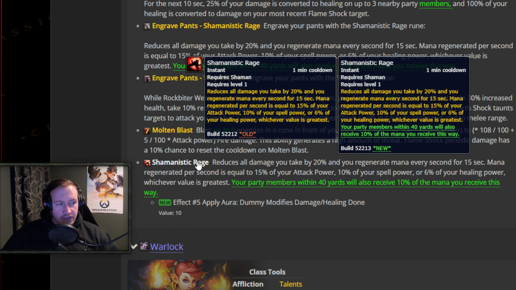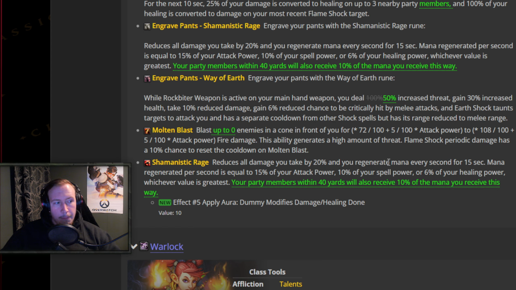So Shamanistic Rage generates mana back to you based on your attack power, spell power, or healing power, and your party members also get some mana back. They only get 10% of the mana you get, but let's just say you have 2 Shamans. Now it's starting to stack, because Shaman 1 can use it first, and the next Shaman can use it afterwards, or you can both use it at the same time, and you're gonna give so much mana back to the entire party.